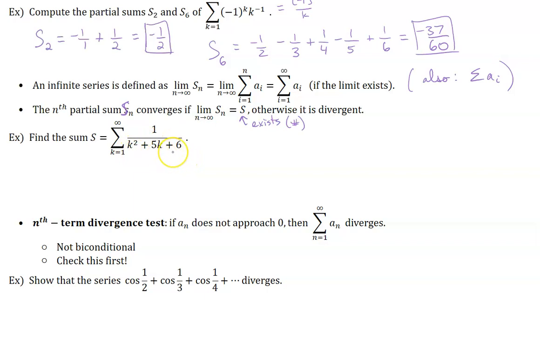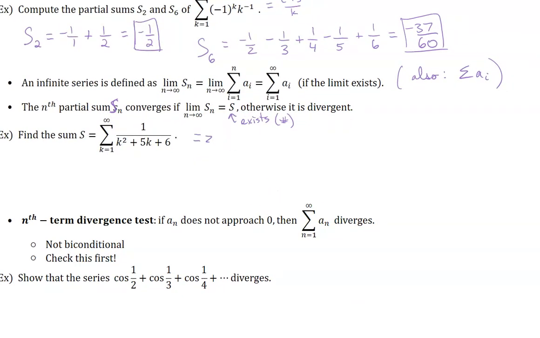For this one, k squared plus 5k plus 6, you might recognize that as a trinomial that factors. So I'm going to write this in its factored form, as the sum, k not i, from 1 to infinity of 1 over k plus 2 times k plus 3. The reason I do this is because I'm going to start writing out some terms, and if I can break this down, hopefully I will see a pattern, because otherwise I'm going to have to add an infinite number of terms and we'll be stuck forever.